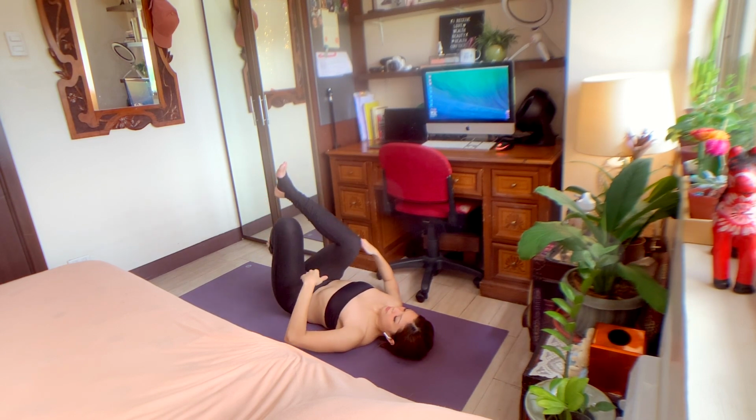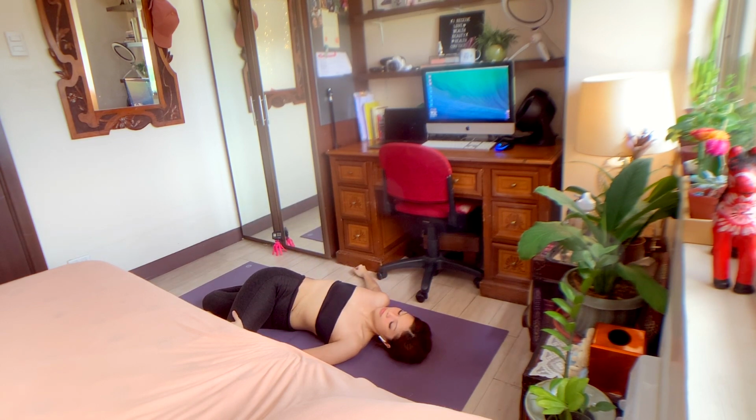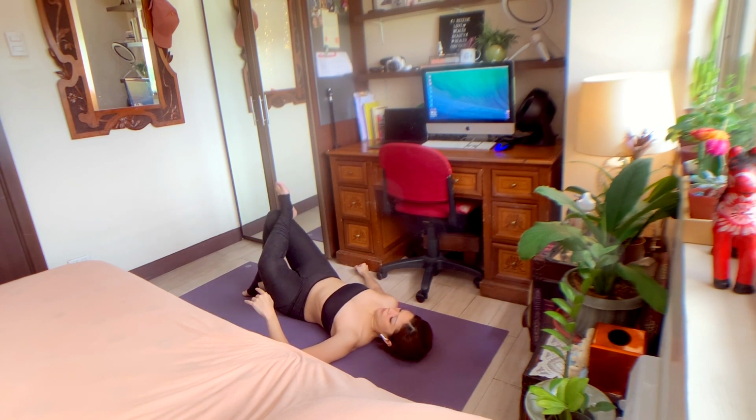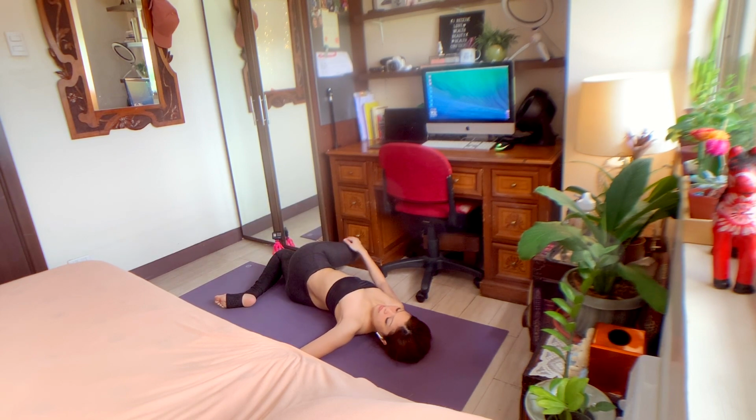Okay, supine twist. Drop your knees onto one side. Gaze towards the opposite side. And that means there is no need to control your breathing. Just allow the breath to flow naturally. And let's do the other side.